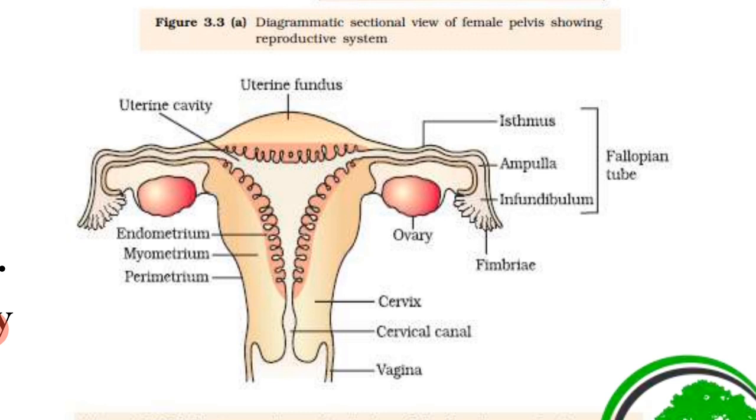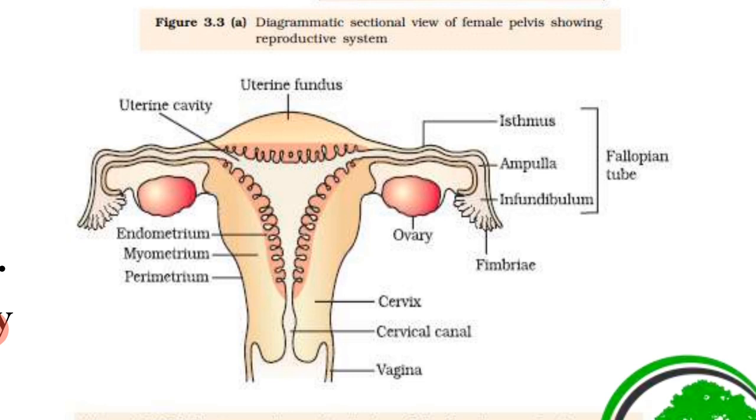Okay. Then this endometrium, which is the innermost part of the uterus, is going to undergo cyclic changes. It will undergo cyclic changes during menstrual cycle. Okay. Then myometrium, the function of myometrium is that it will exhibit strong contractions, especially during the delivery of the baby. Okay. So this is all regarding the uterus.